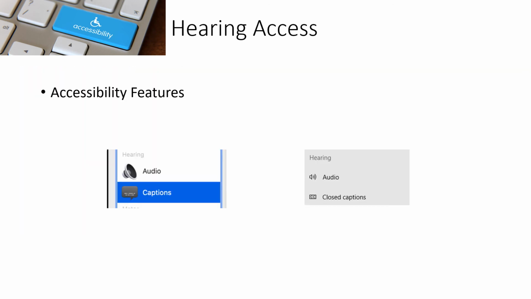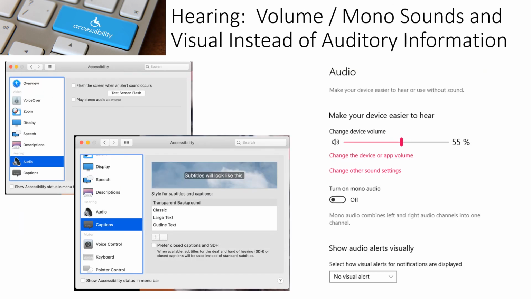All right, let's talk about hearing access. So there aren't very many things for hearing access, but if you can see, you can do a lot on the computer. Vision is really more required for doing a lot of what can be done on the computer. Although people without any vision can operate a computer, but just not in the same way.